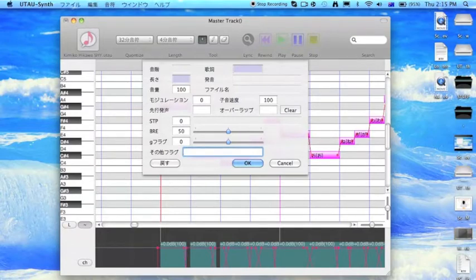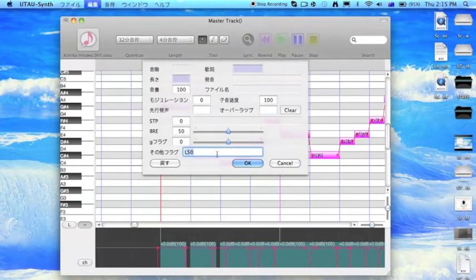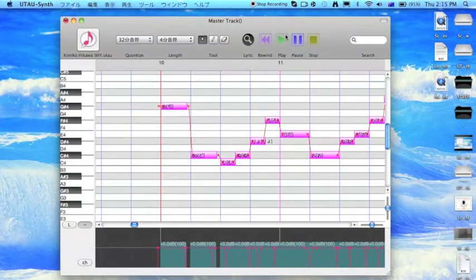What else do I like? L, 50. I'm not 100% sure what it does. And C, 20 if I feel like it makes it sound... It's like the G, I think, but you just have to figure out what you think it sounds like and see what works.